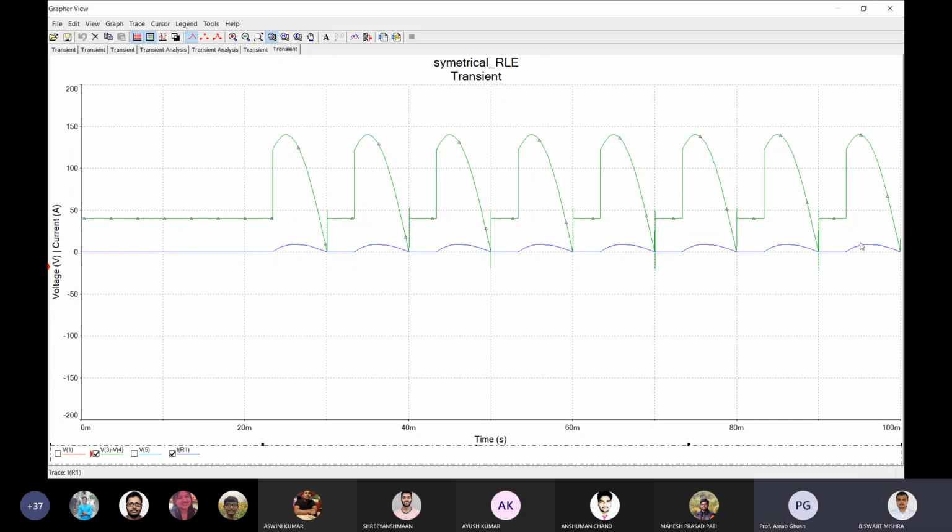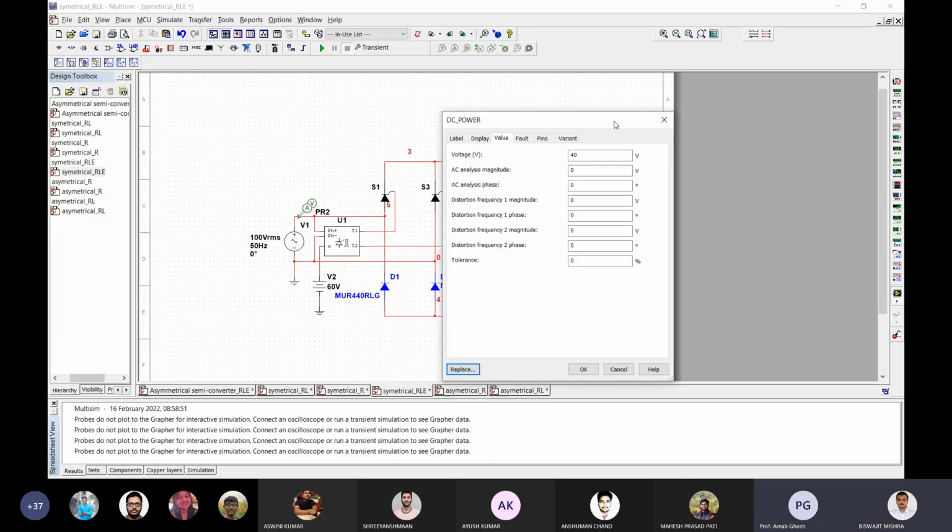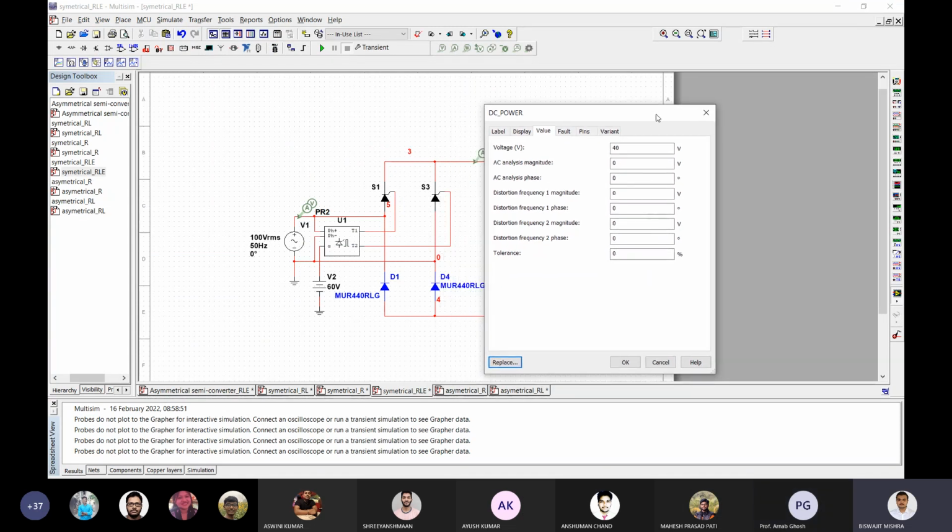E is taken as 40 volt, no? Yes, sir. But the current is in discontinuous mode. Okay, so make E around 150 volt. Input is 100, sir. Let's see what happens.